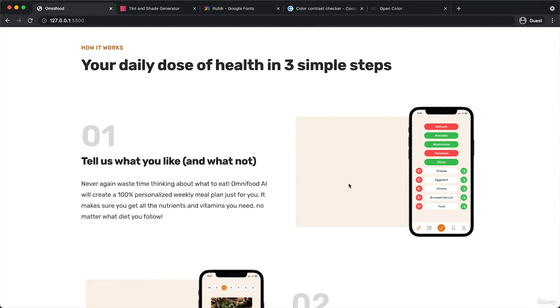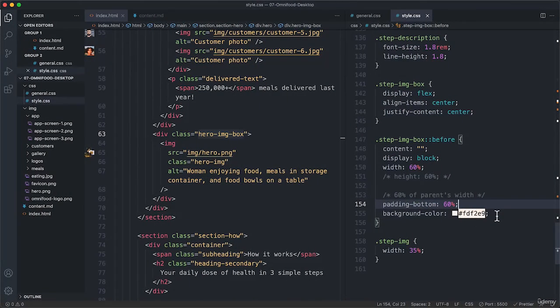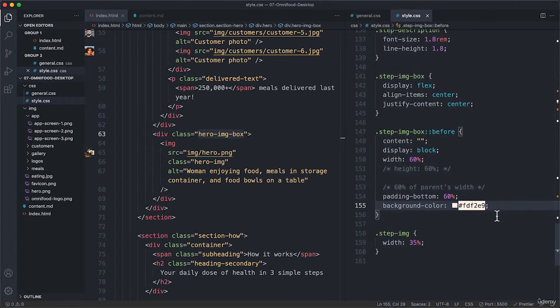But as you see, it is now kind of pushing this one here to the side because of course it needs to occupy this space here. Right? Now in order to take it out of the flow and also to position it nicely behind this image, we can simply position it absolutely. And so let's do that. This technique is exactly the same that we used before, for example, in our very first project to mark, I think, a blog post as a top post, right? I think that's what we did back then. And yeah, so this is the exact same technique.